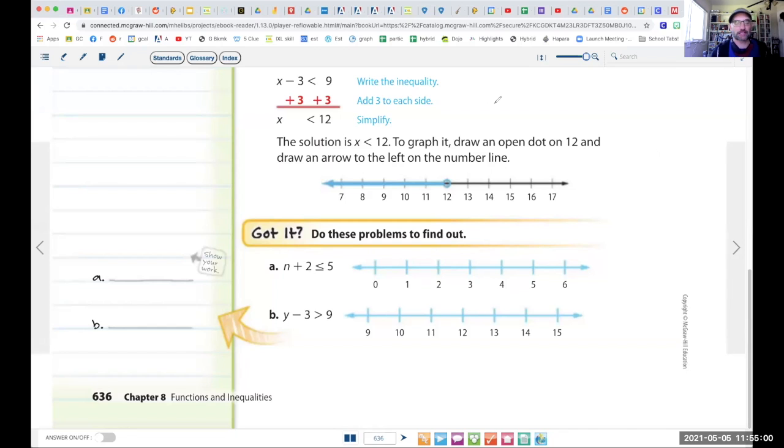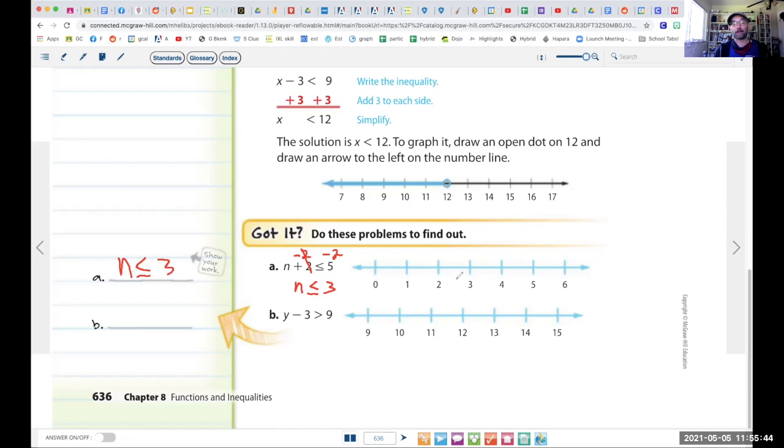This is page 636 at the bottom of the page. And the problem here, letter A, is n plus 2 is less than or equal to 5. So what is n equal? So again, you're going to make believe that was an equal sign. You solve it in the same way. So you try letter A and go. All right, so what you should have done is, this is plus 2, so we want the opposite, which is minus 2 there. Those cancel out, and we're left with just n. And then if you do minus 2 on that side, you have to do minus 2 here. So you have 5 minus 2 is going to be 3. Instead of an equals, this sign just comes straight down, so it's going to be less than or equal to 3. So your answer should be n is less than or equal to 3.